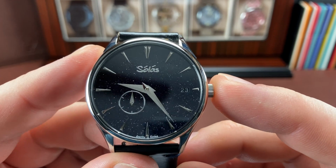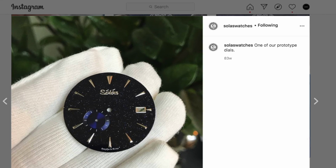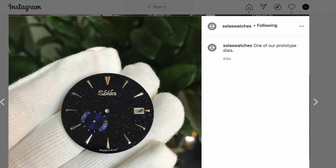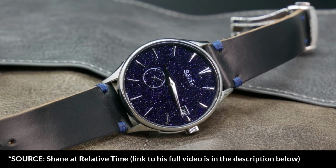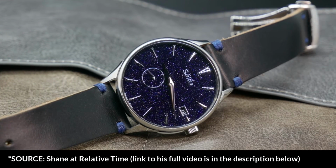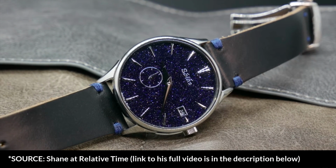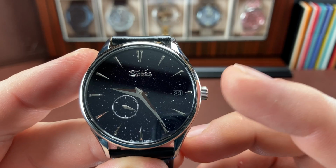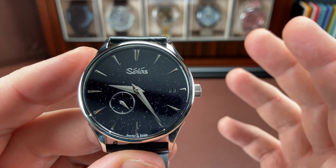It's a lot more subtle. I think the initial prototype had a framed date window with some silver edging, kind of like the way the small seconds has that silver edging. They removed that. And from everything that I can tell in the other videos and pictures of it, it was a good thing that they removed it, because the white lettering on the text is still evident and you don't really need it.